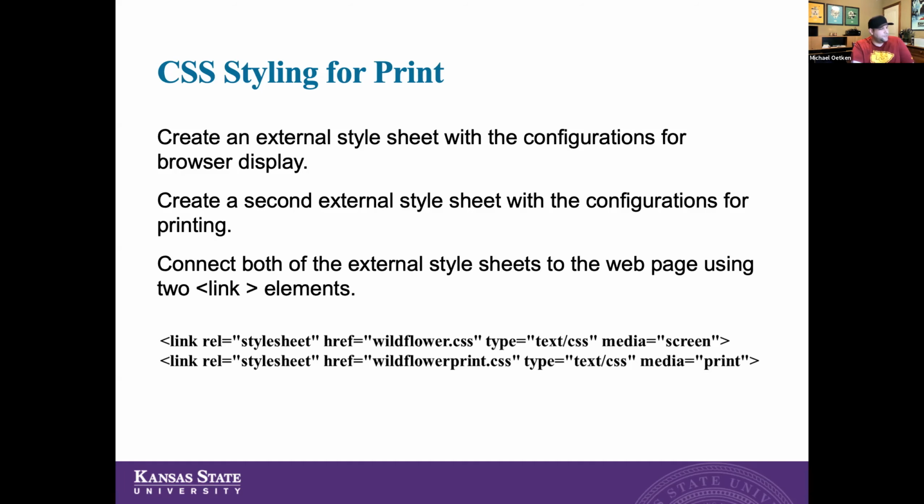So this one we have it saved differently. It's a different name. We're loading up a wildflower print.css, and there in the media equals print. The reason we put that is because when you hit the print command on your computer, the browser realizes that you're now printing, so it's going to go ahead and load up a different style sheet. And then we'll do some of this in our coding activities, and you'll see how we strip out some of the elements for that printing version of the style sheet.